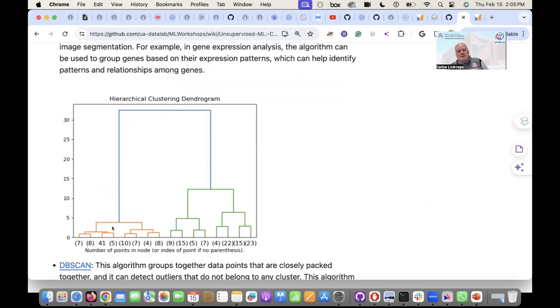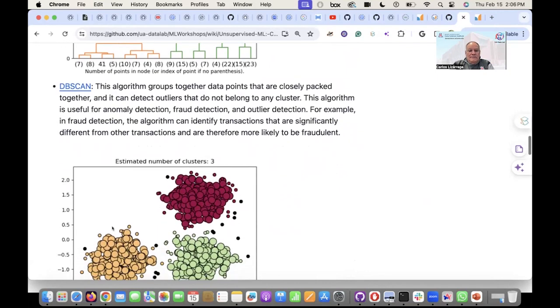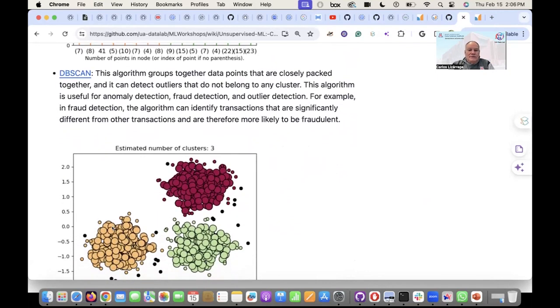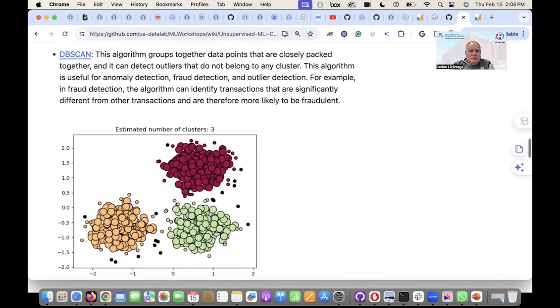We will be seeing, in short, the Jupyter notebook where we can do this exercise for reviewing the different types of algorithms. Another algorithm is called DBSCAN, and also the idea is just to cluster the different data with similar properties, and this algorithm is used basically to detect outliers or apply it to some anomaly detection or fraud detection. So it's called DBSCAN.